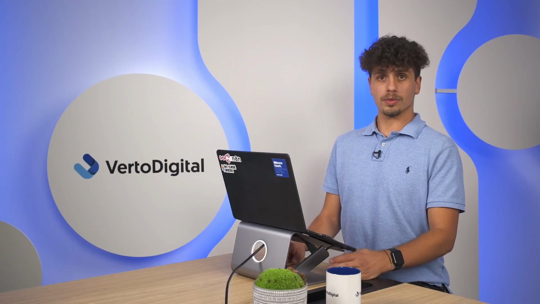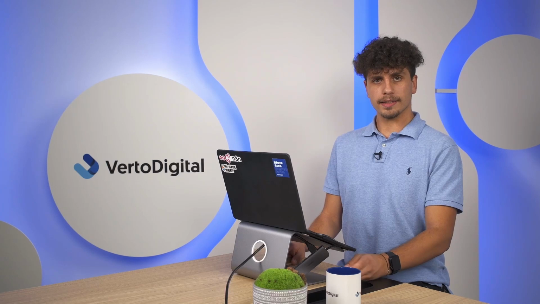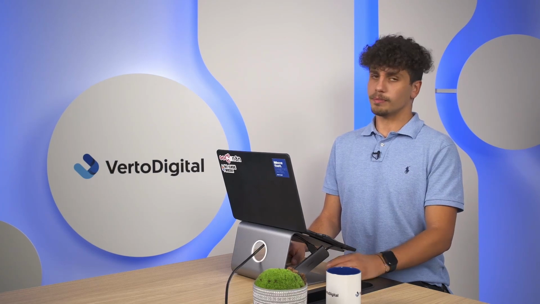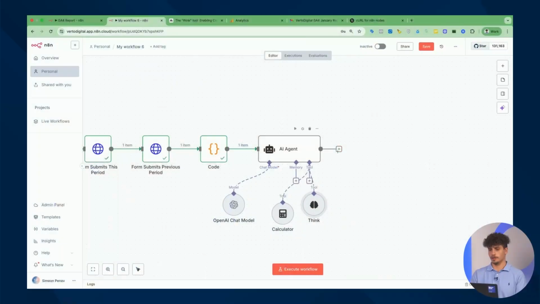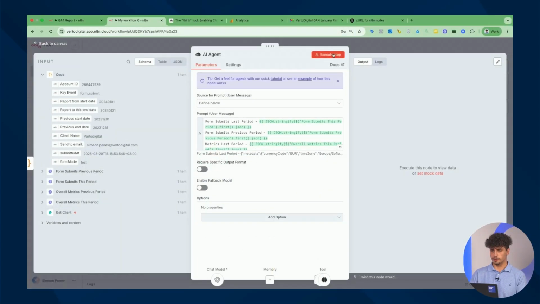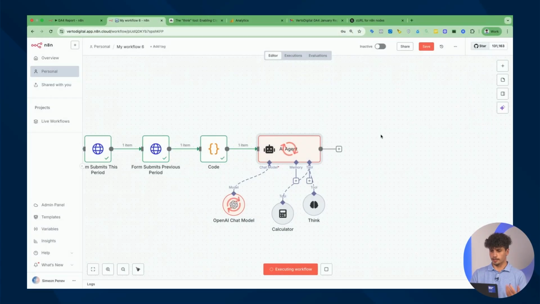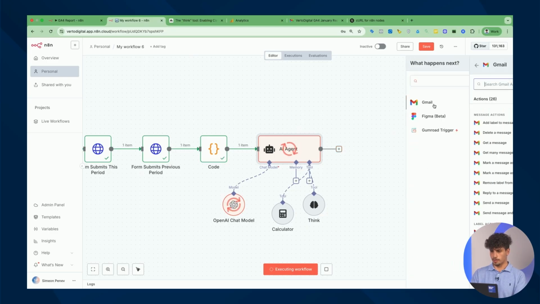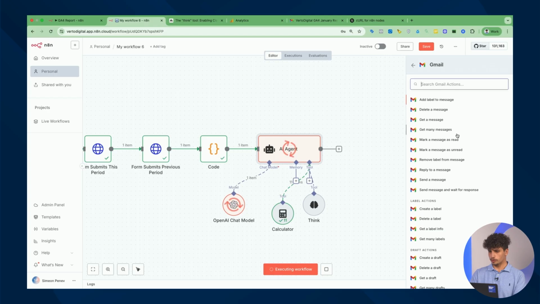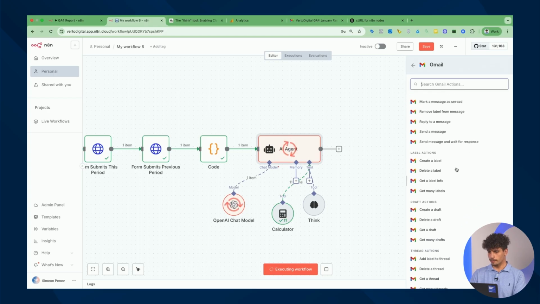Next step is to test the AI agent and send Gmail to my client, but the client will be me. So let's execute this step, and in the meantime we will create the Gmail node. We just write here Gmail, and we need to find send a message.